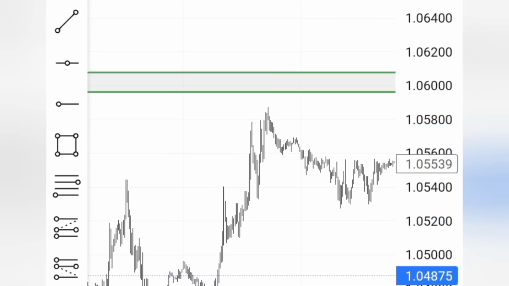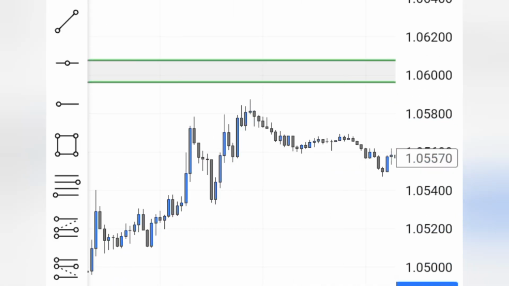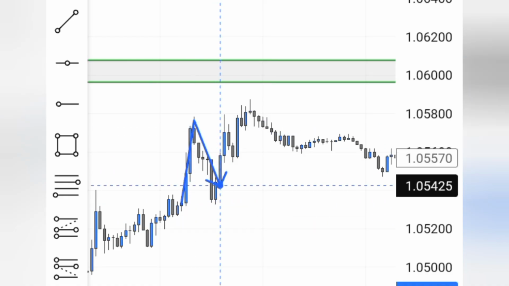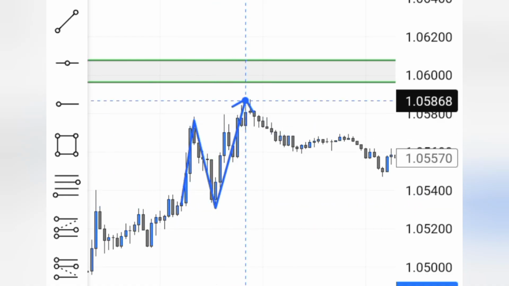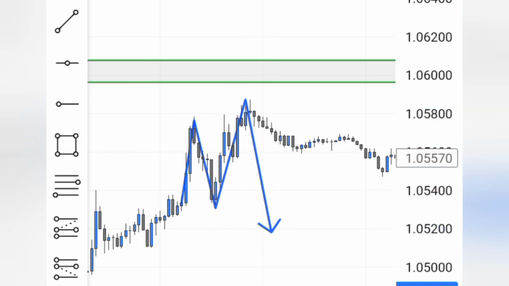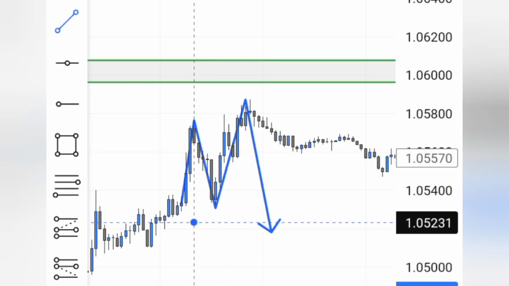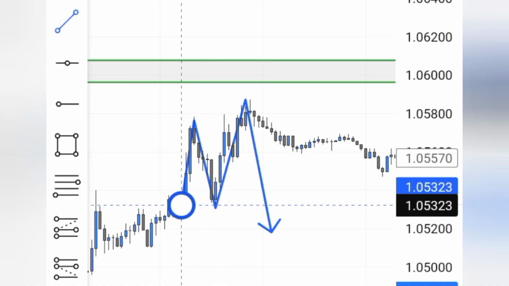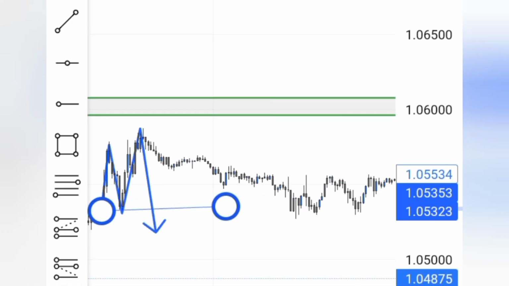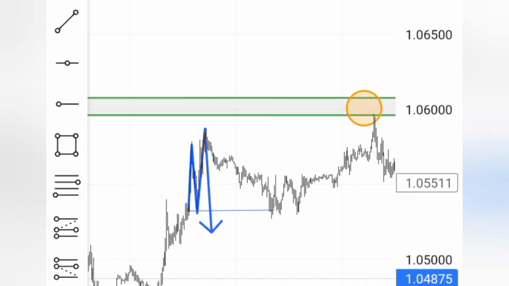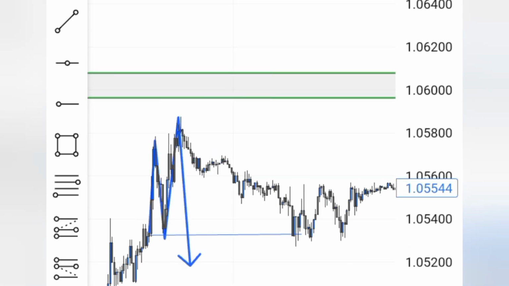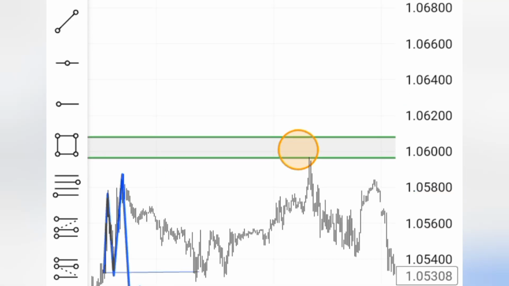The market came and made some market structure shift right here, because this was a high, this was a low, right? We always want to see this low being taken out to confirm our change of character. So we mark our low, which is here. We wait for this low to be taken out, and we say, okay, this is our change of character. After that low was taken out, you can see that yes, it was taken out to confirm a change of character. Now we wait for the market to come back, right?